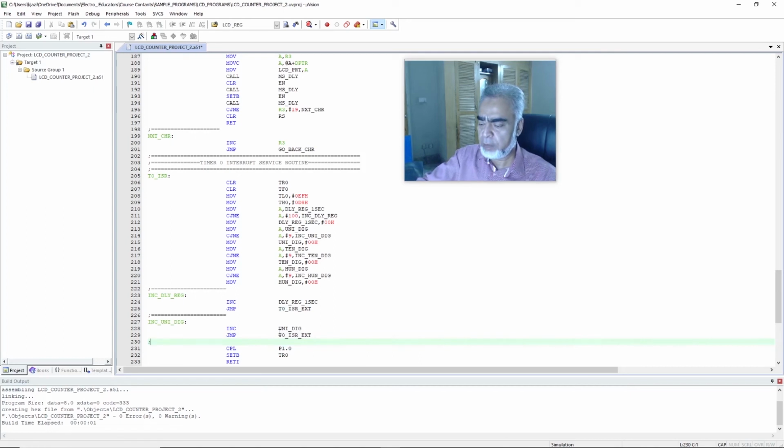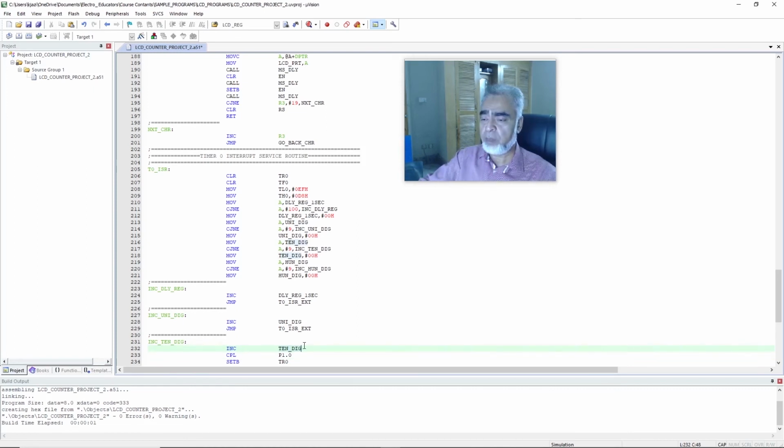And now we will write INC_10_DIG using colon, and here we will write increment 10_DIG. After incrementing the 10 place digit, our program will come to the next line, and here we will write jump T0_ISR_EXT.